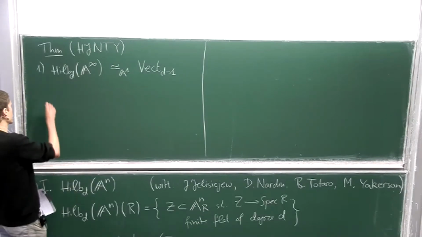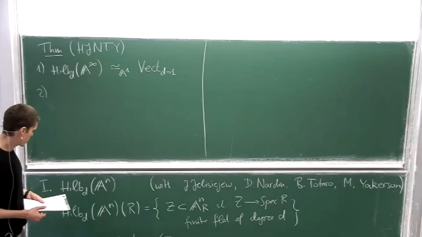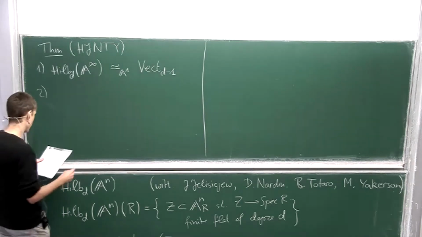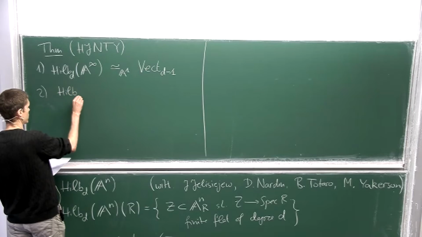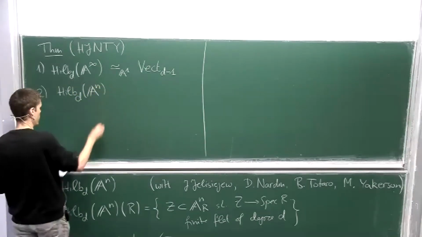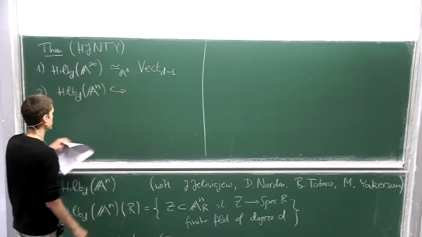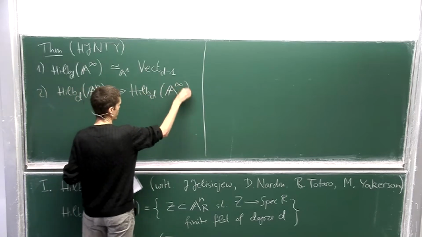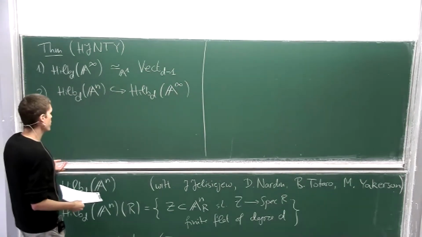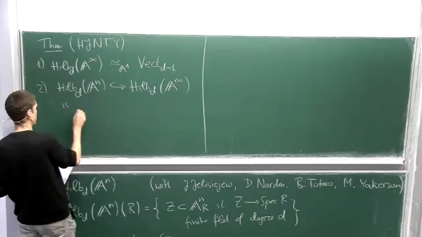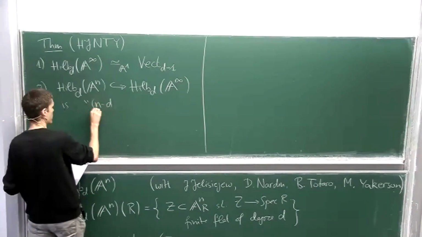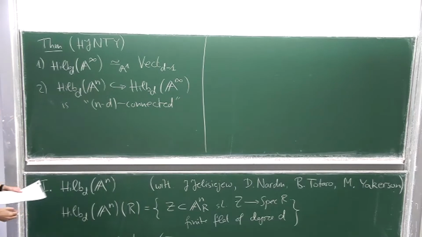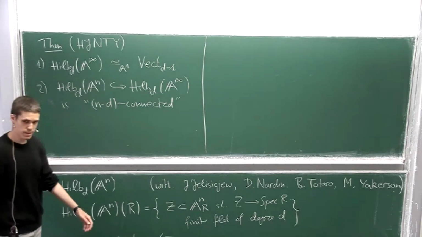And the second part of this theorem is a stability theorem, which says that if n is large enough, you can still say something about the cohomology of this object in some range. One way to say this is to look at this inclusion of the AN into the A infinity. Then this morphism will have some connectivity property, which I put in quotes because I don't want to precisely define what that means, but it's n minus e connected in some A1 homotopical sense.